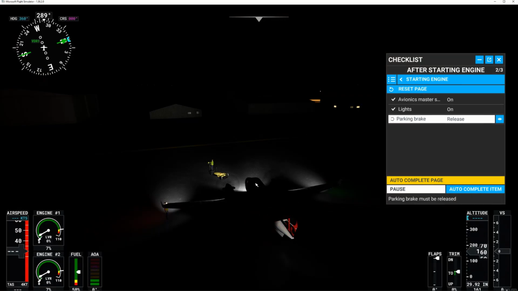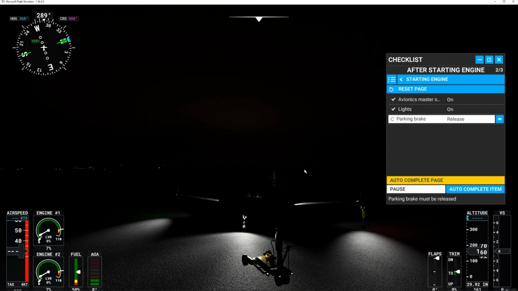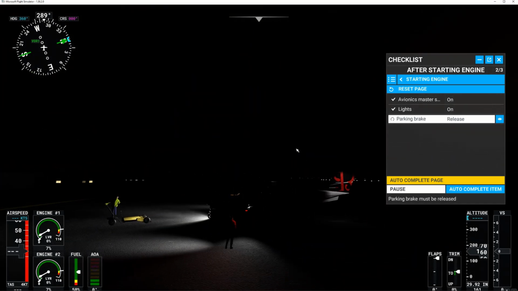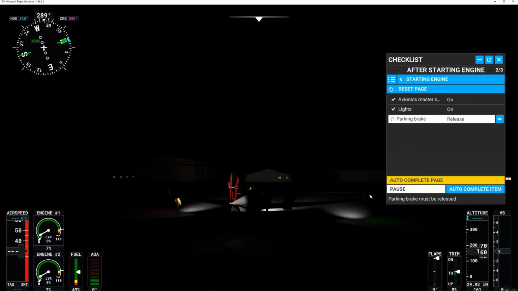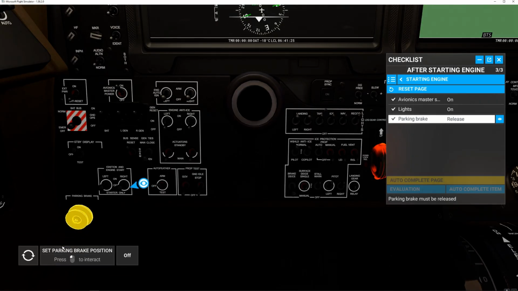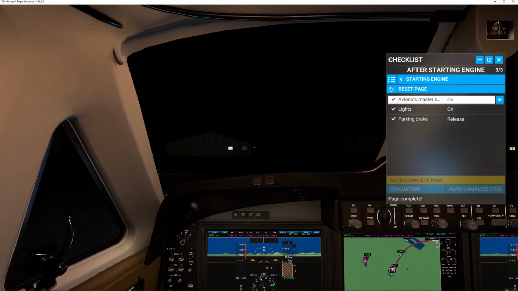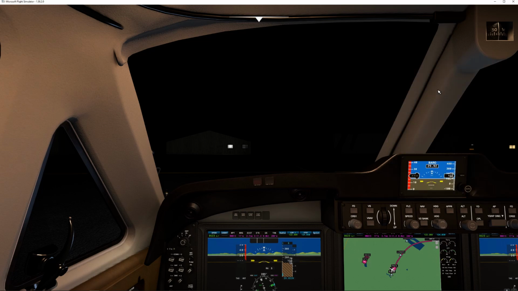Let's just go outside. We can see now. So we probably have to go backwards somewhere. So I'm not going to do a pushback. Shift P on your keyboard will give you a pushback. I'm just going to ignore that because these guys get in the way, the tugs and stuff. So I'm going to go inside and release the parking brake. Release. Okay, now you have to put your brakes on because this thing will start to roll immediately. So we've completed the basic checklist. There's a lot more to it in the real world, but that'll get us started.